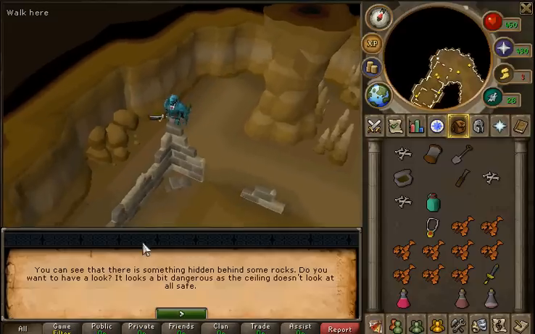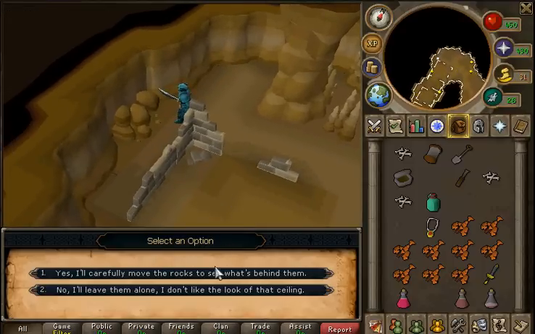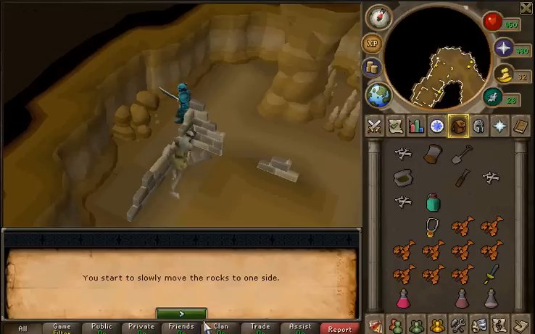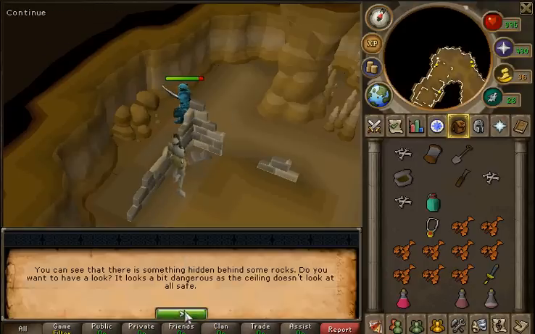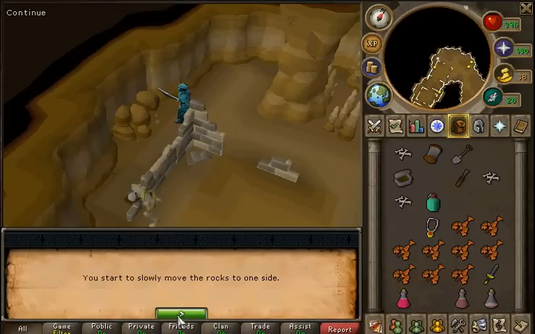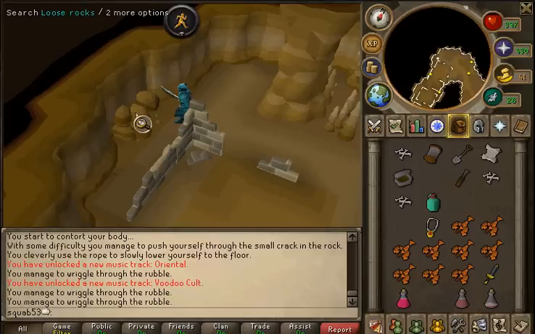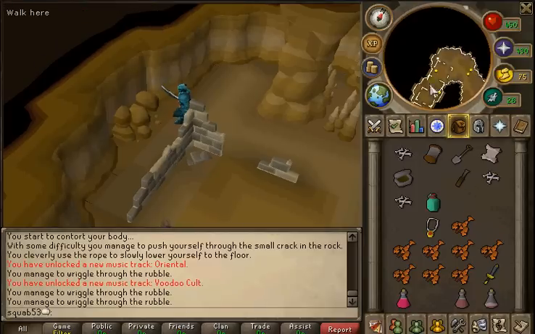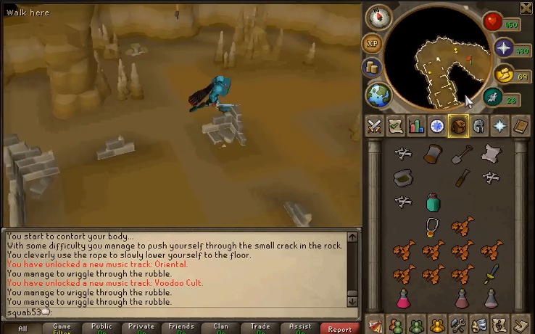Okay, search these loose rocks once you go back. Say yes, I'll carefully move through the rocks. If you fail, you will receive damage like I just did. And you will get a tattered scroll. Next, head southeast. Let me see if I can find where this room is.